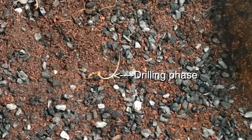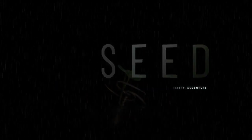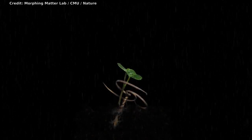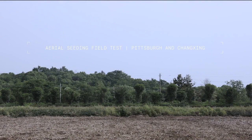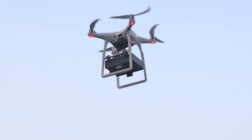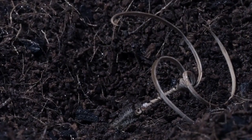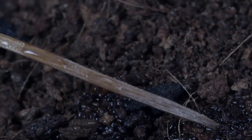Inspired by erodium's magic, Lining Yeo, assistant professor at Carnegie Mellon University, worked with a team of collaborators to engineer a biodegradable seed carrier referred to as e-seed. Their seed carrier, fashioned from wood veneer, could enable aerial seeding of difficult-to-access areas and could be used for a variety of seeds or fertilizers, adapted to many different environments. It is an idea that Yeo, the daughter of part-time farmers, has pondered since she was a PhD student at MIT in the mid-2010s.